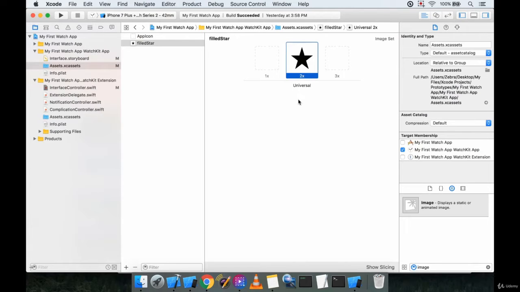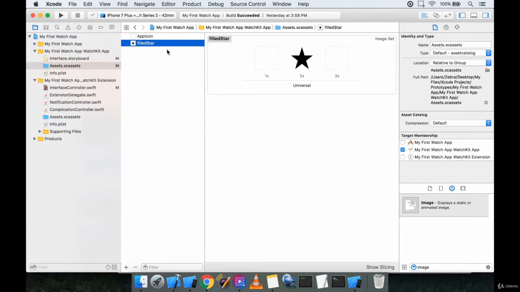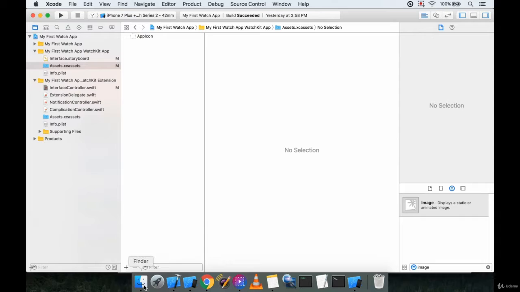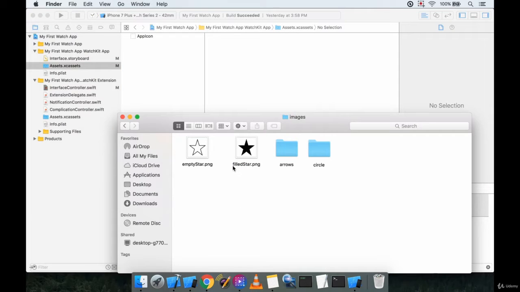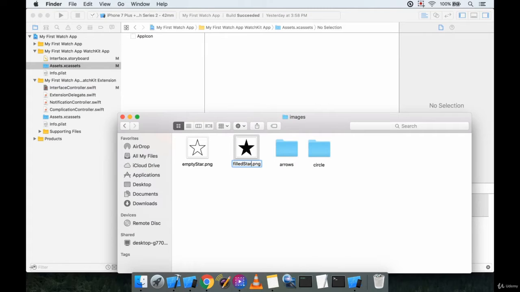And for your actual images, you want to make sure that they are high resolution so that they look okay on these high resolution screens. So just let me get rid of this here. Oops, I accidentally made a copy of it. Let me get rid of this, and I'll show you the naming convention that Apple recommends. So instead of just filled star.png, I'm going to rename it @2x.png.